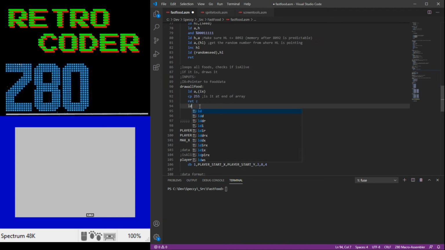Okay, so after we've done that, we'll then check IX again. Well, we don't actually need to do that because it's already done. We've already loaded A with IX. But if it isn't 255 and it's got past this return statement, we want to check, is it 1? Is it alive?